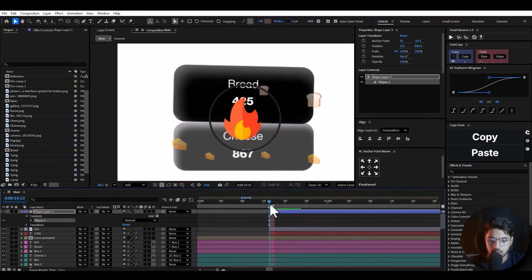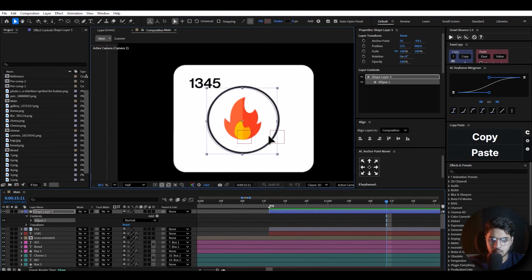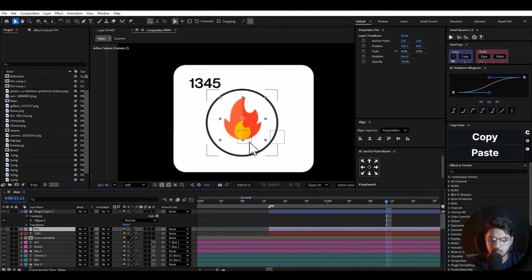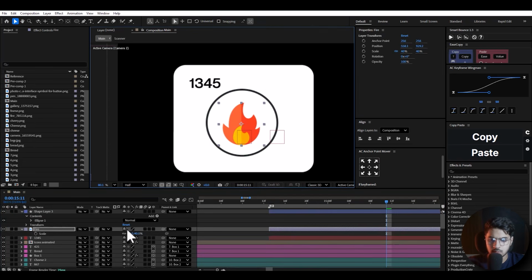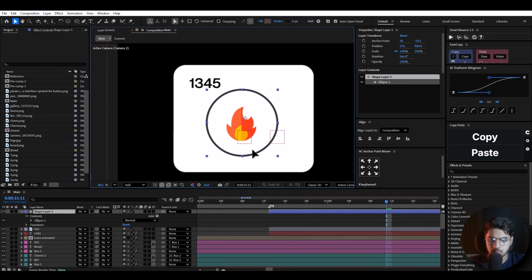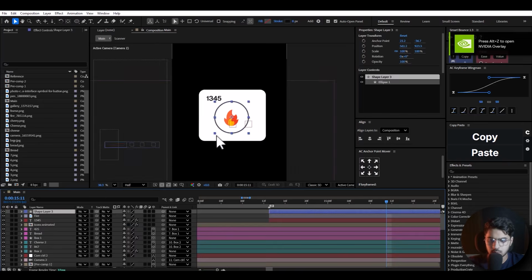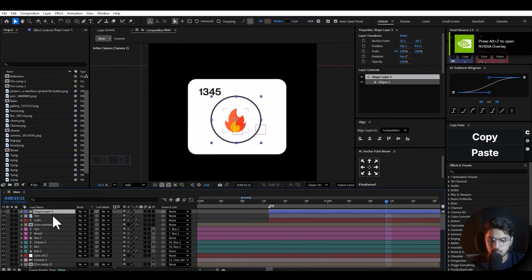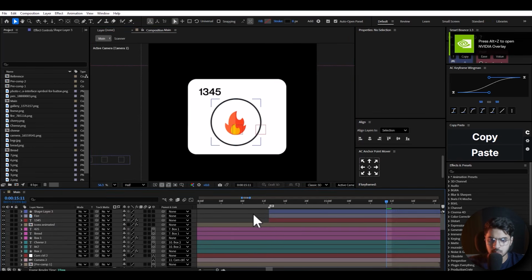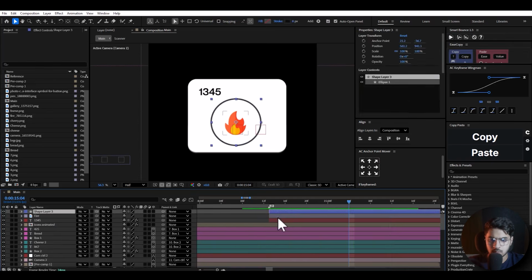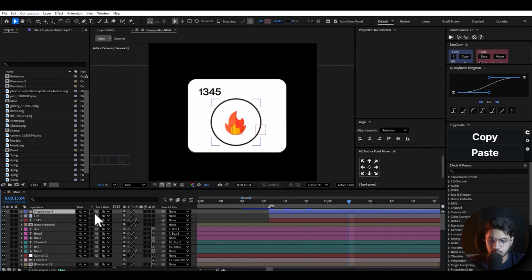Again, add a cut here as well. Now make sure you center this one and fire, of course. Reduce it, center it. Now let's select both of these, track mat.